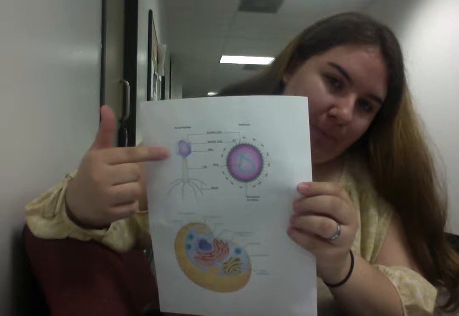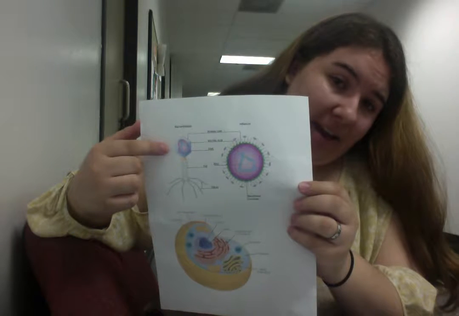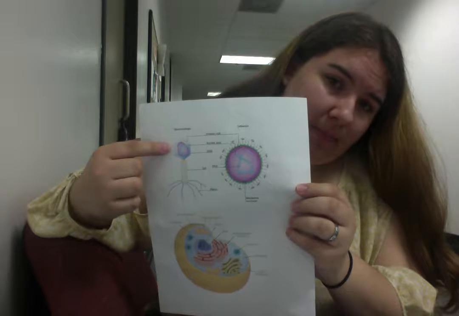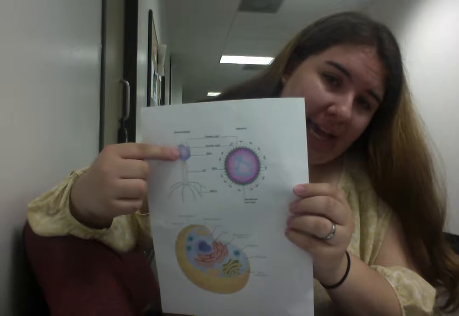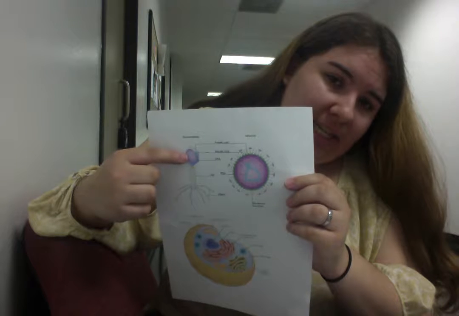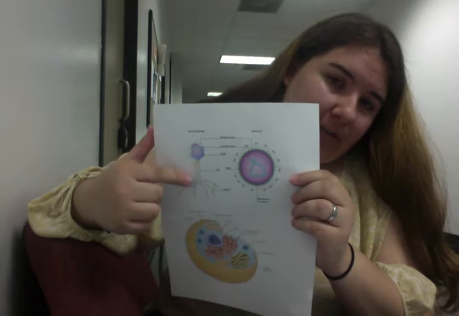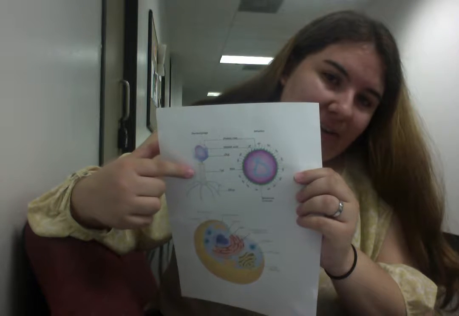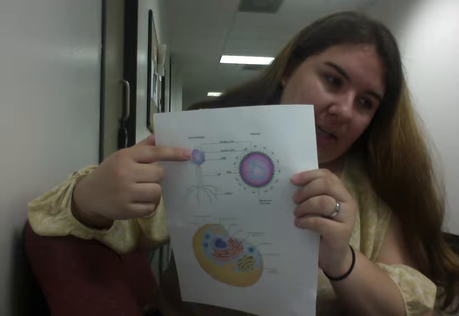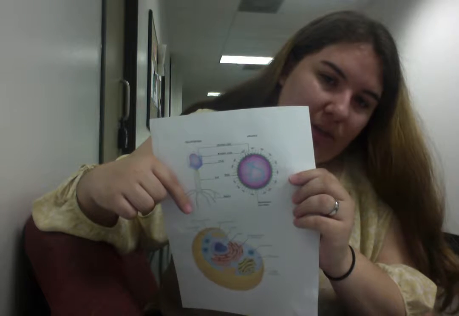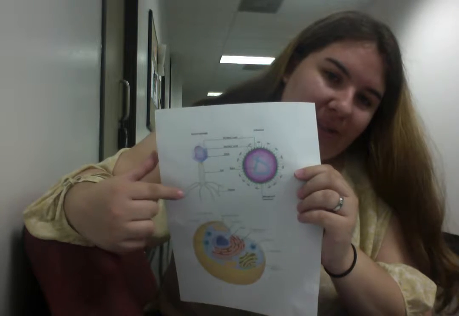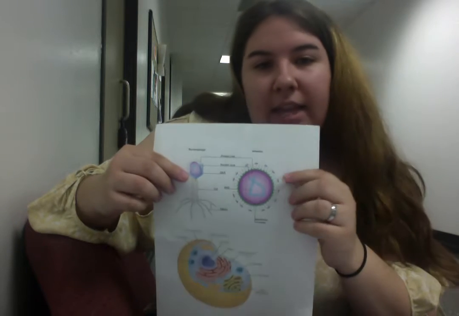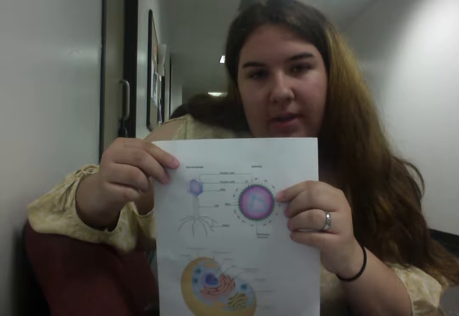In this model, for the bacteriophage, this is a head. It's actually called a protein coat, and inside the protein coat is a protected nucleic acid, which contains the DNA. So bacteriophages actually have DNA. And then this neck thing here is actually called a tail. That's where the DNA will go through to get to the cell once the fibers, the little legs here, are attached to the cell.